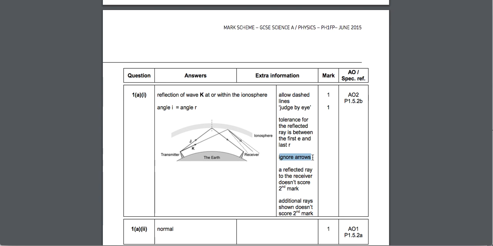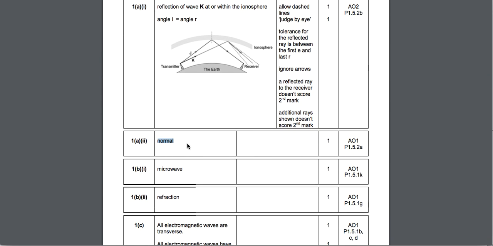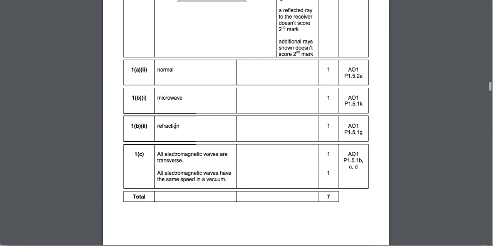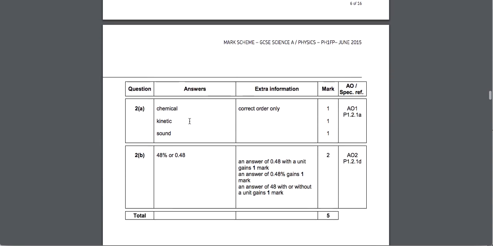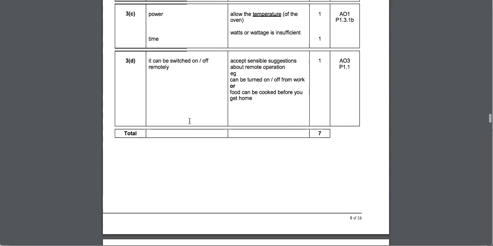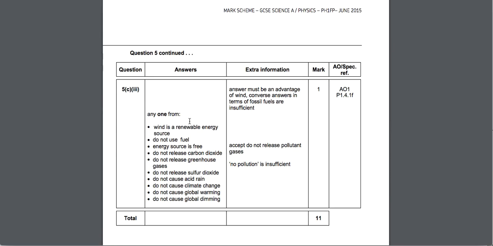Anything that says ignore means that you cannot have that in your answer or it's wrong. Many of these answers, if you note, are just one-word answers, very short, very simple. Then we get to the short answer questions where you have to actually put down a complete thought. You're going to keep seeing things like this, and eventually you get down to the point where we're doing our 6-mark answer.